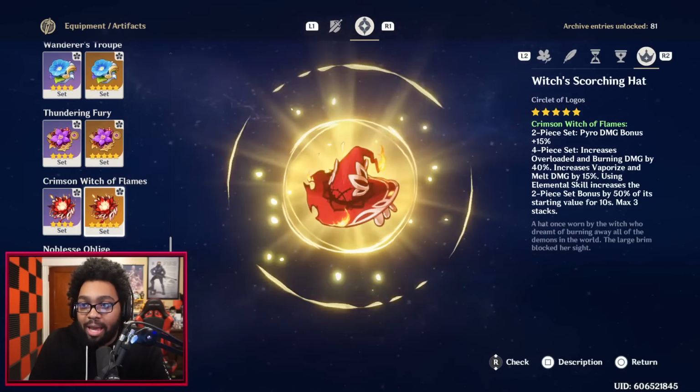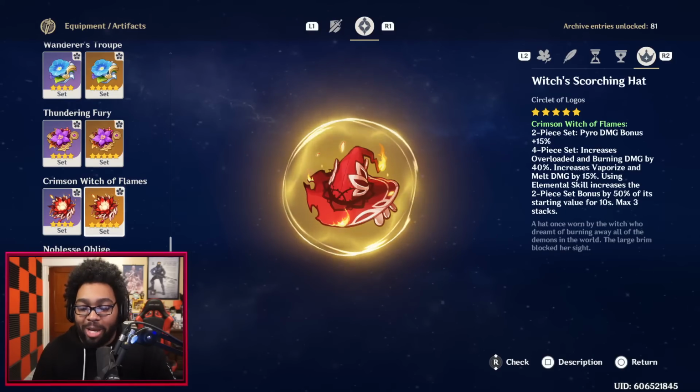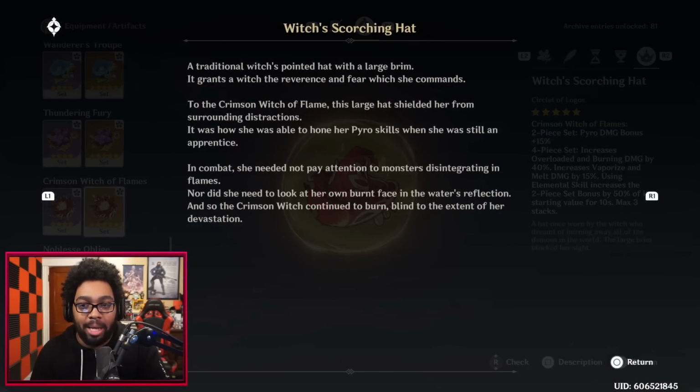And lastly, we have the circlet, Witch's Scorching Hat. A hat once worn by the witch who dreamt of burning away all of the demons in the world. The large brim blocked her sight. That's literally a witch's hat. A traditional witch's pointed hat with a large brim. It grants a witch the reverence and fear which she commands. To the Crimson Witch of Flames, this large hat shielded her from surrounding distractions. It was how she was able to hone her pyro skills when she was still an apprentice.